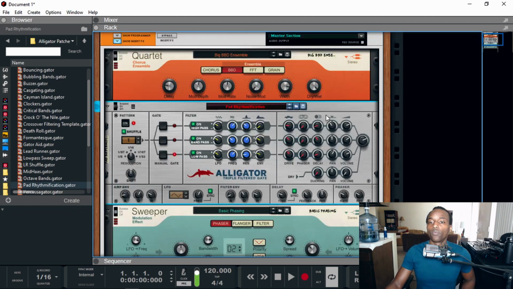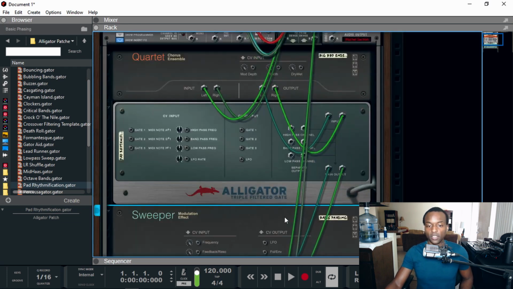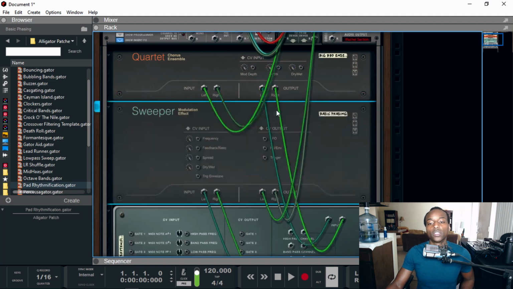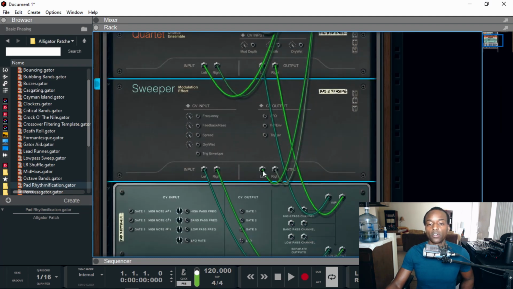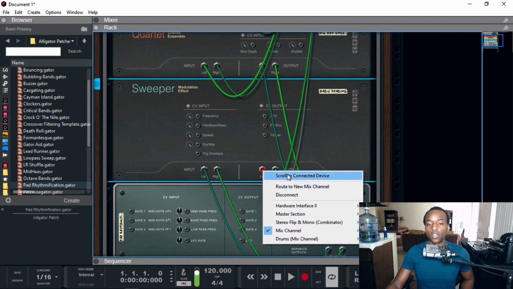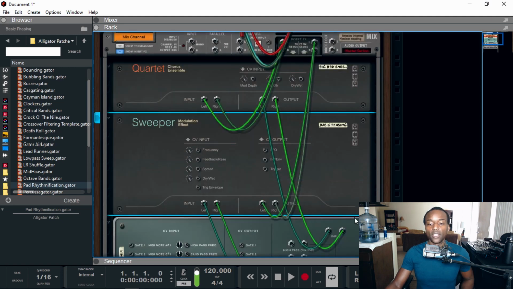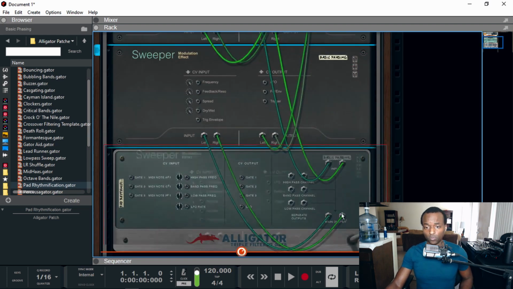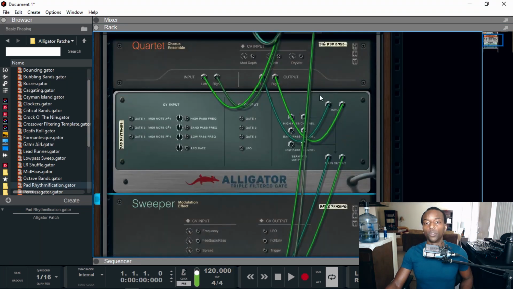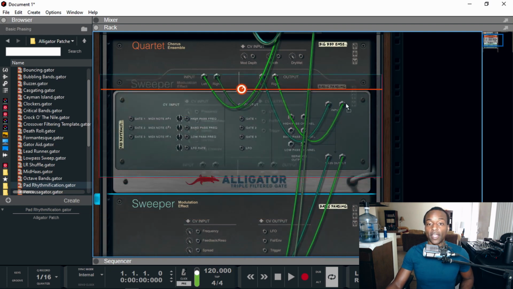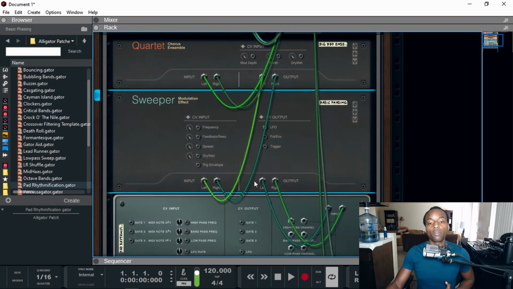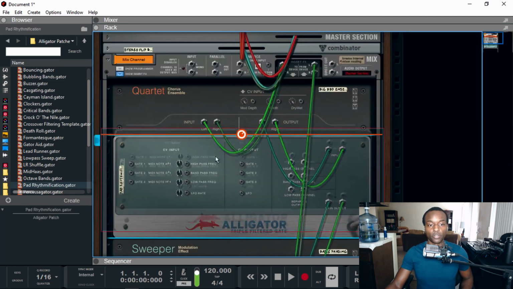So the shift key comes in handy for that, and I did not know that before. You can take this sweeper device, for instance. If you move it up without holding the shift key, it doesn't auto route. So its output is not going to the next device. It's going here. It should be going here to the next device. So I'll move it back down. But if I wanted to move it to above the alligator and I held shift, boom, it auto routes. Huge. So now you can try stuff in different orders.